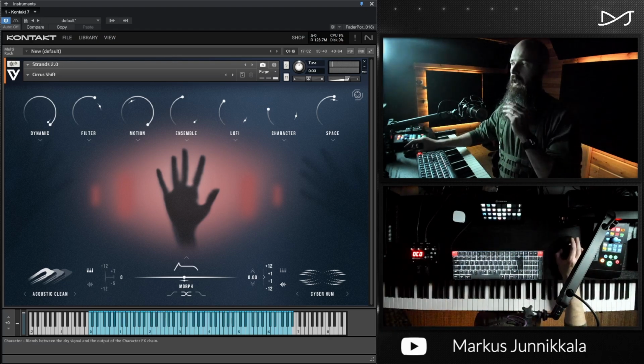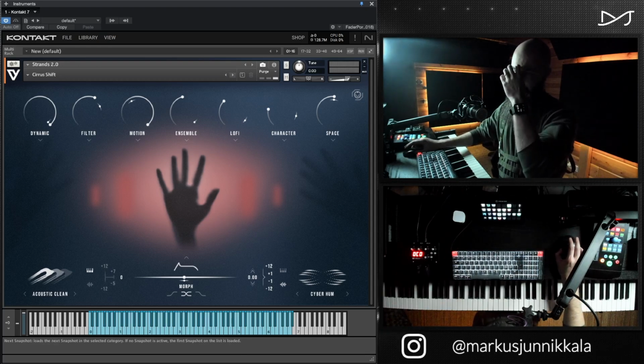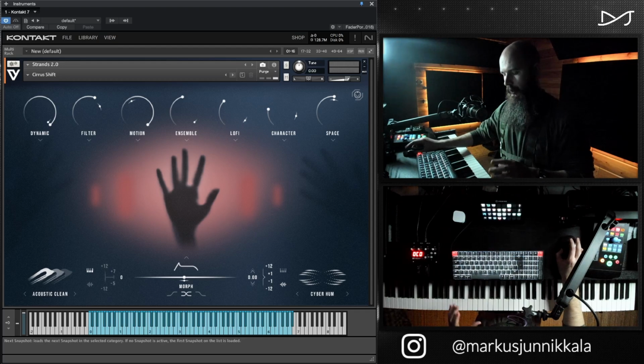I love that many of these have, wouldn't quite say atonal components to them, but there's definitely some pitch boundary stuff going on there, which I really like.